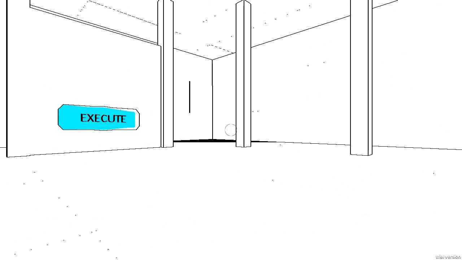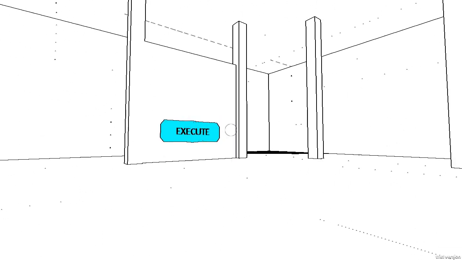So we've got this big old room here with a lot of very strange-looking seams all over the floor, and I was looking at this and going, well, I really hope this isn't the way the whole game looks, because that looks really strange. But when you hit that big old execute button, you'll see why it is the way it is.